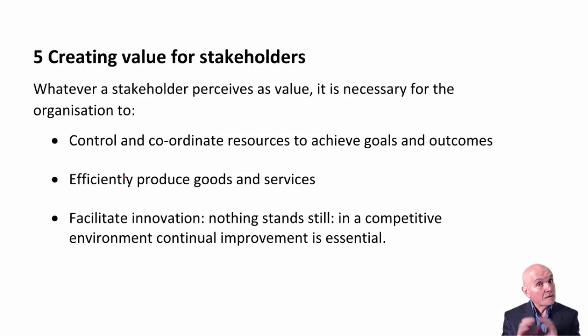In fact, even if it's not competitive, continual improvement is essential. Why should anyone have to put up with second best, with old technology which doesn't do the job as well, or which does it more expensively? So we have to make sure that we control and coordinate, that we efficiently produce goods or deliver services, and that we always spend money and effort keeping up to date, innovating, looking for better ways in which our goals, our missions, our objectives can be achieved.